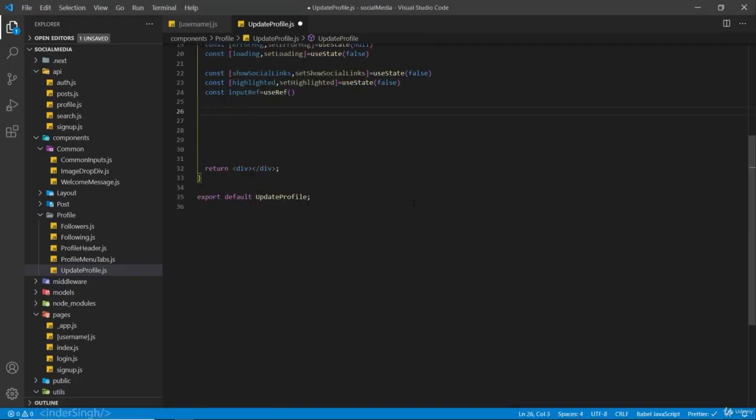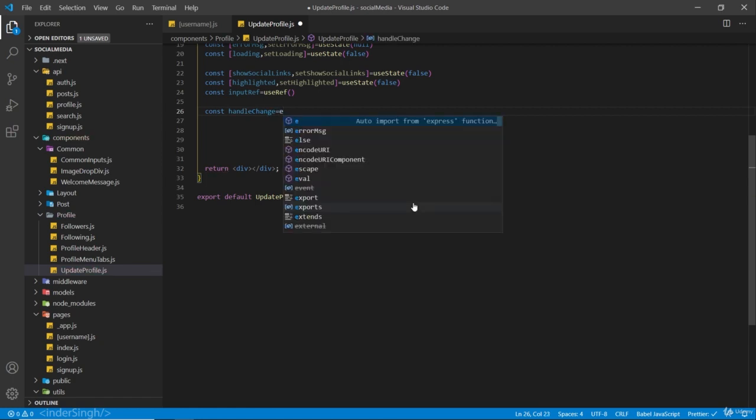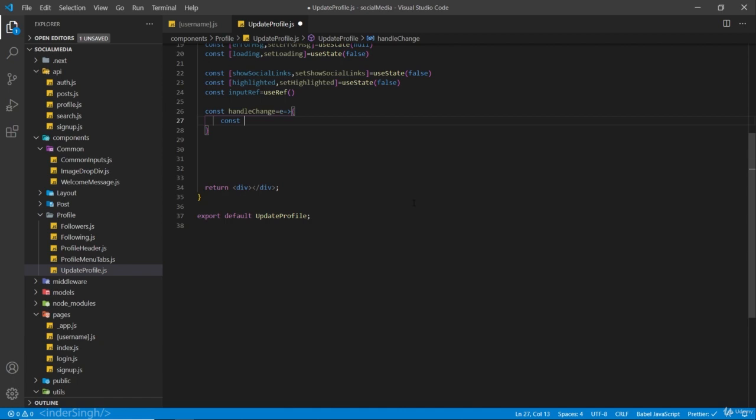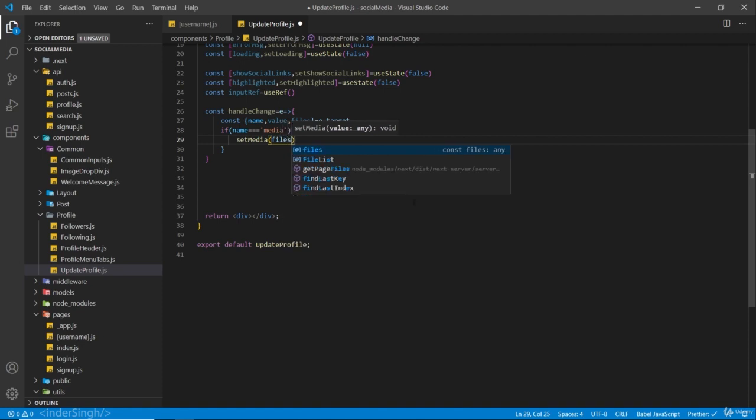And after this, we are going to create a handle change. We are going to receive the event. And we are going to destructure out the values from e.target. We are going to receive name, value, and files. And inside if name is equals to media, set media to files and the first element.